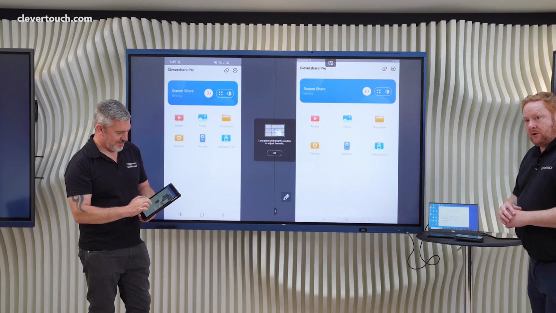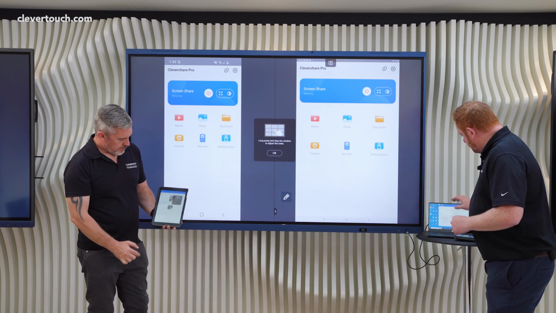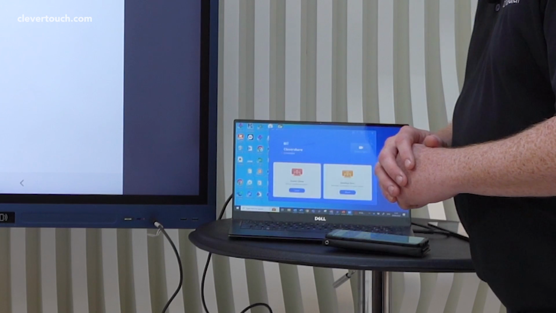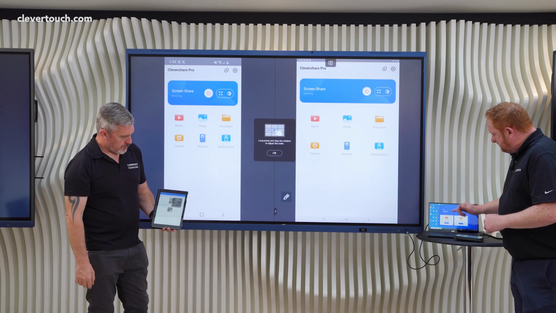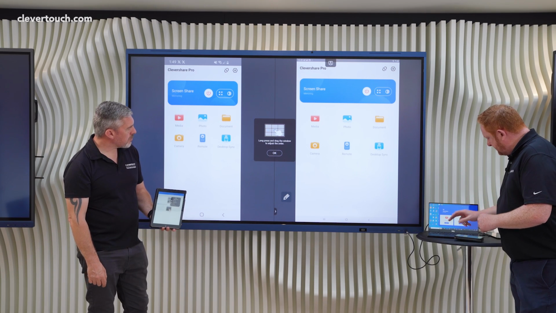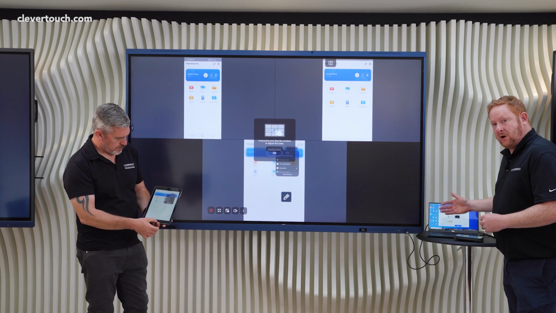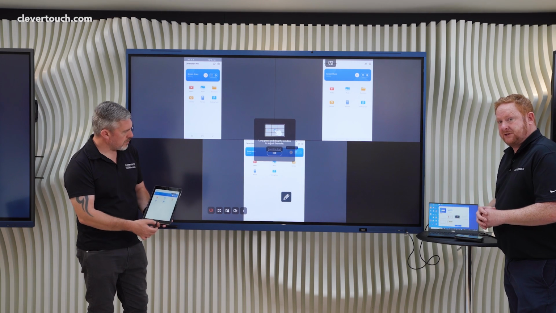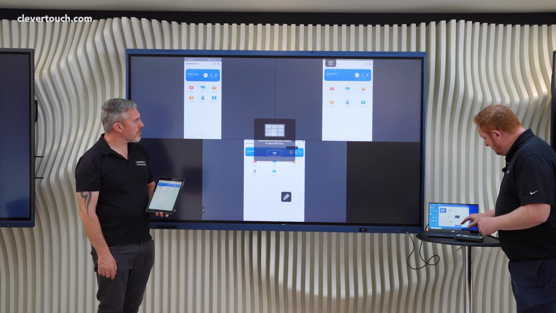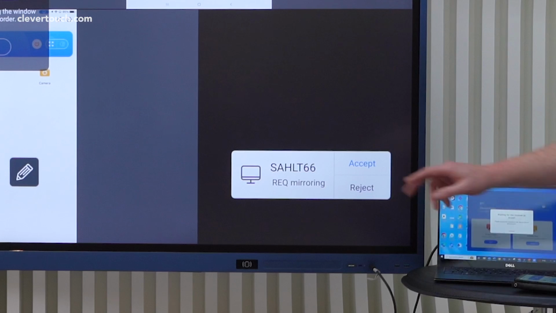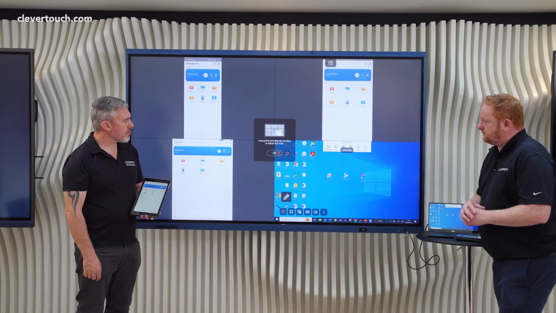With my Windows laptop that I've got connected here, what I'm going to do is just press on my 86-inch Education. It gives me the option now to mirror to the screen or to desktop sync. If I select mirror, I'm presented with the option of either choosing my whole desktop to mirror, or I can choose a particular window or tab that I've got open. Again, quite useful in the classroom situation if you don't want to show your whole desktop on the screen as well.